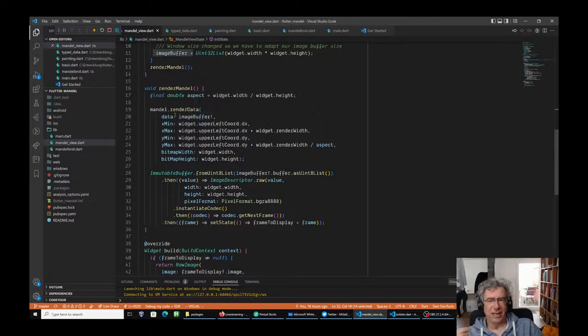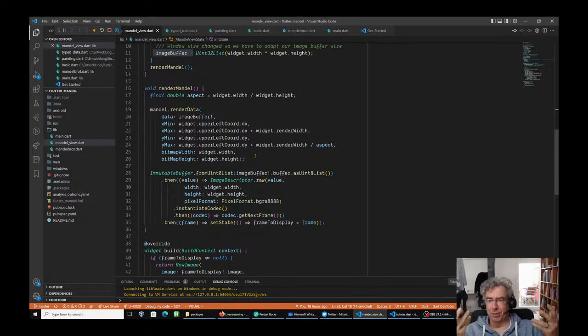So we don't have the actual image that we can display. And here comes what is surprisingly difficult in Flutter. I was expecting that I could just pass a raw bitmap of pixels to an image widget.